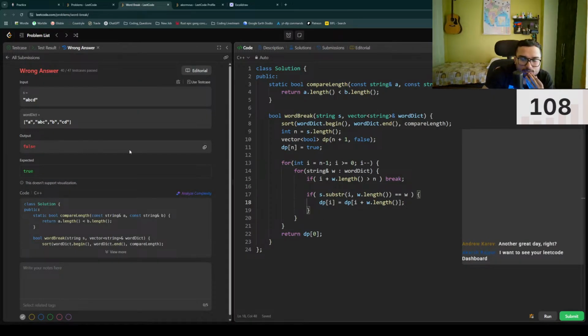Why is this false now? Okay, we are starting from 0, right? If i plus w dot length.